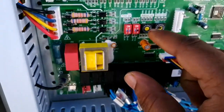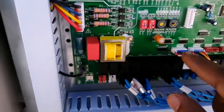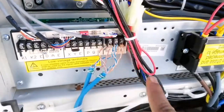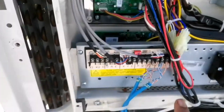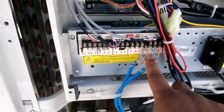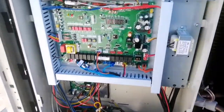On the slave one, in the addressing setting we have to put it on one, as you can see here. Here we have to connect H1, H2, and E, and we also have to check the power supply. We don't have to connect the PQE on the slave, because PQE we connect only on the master. As you can see we have a loop here with two cables.